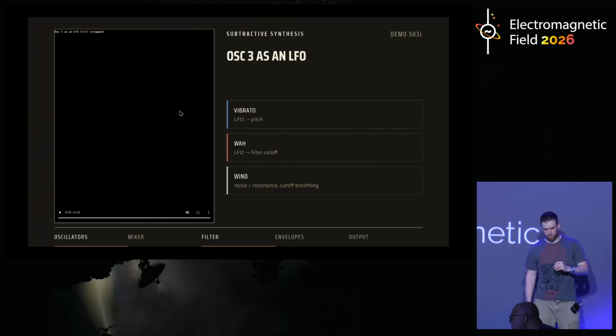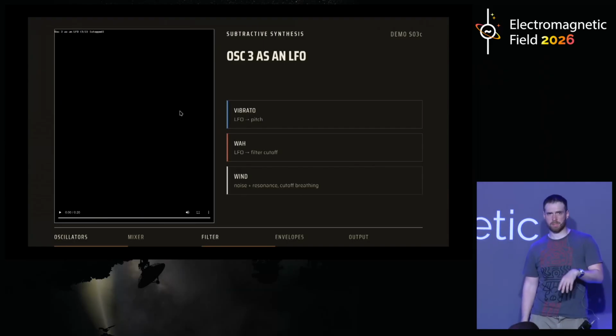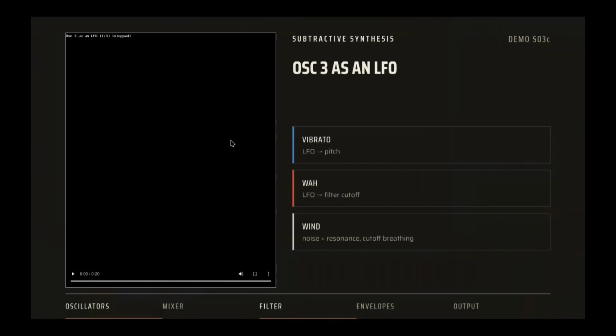Another thing you can do with oscillator 3 is set it into what's called low frequency oscillator mode. This is low enough that we can't hear it as humans. It's around 10 hertz, 8 hertz, something like this. You can use that oscillator's output to control other things in the synthesizer. For example, you can control the pitch of another oscillator, or you can control the filter itself. And if you put the filter into almost resonance and have noise go into it, you can make some nice wind sounds.